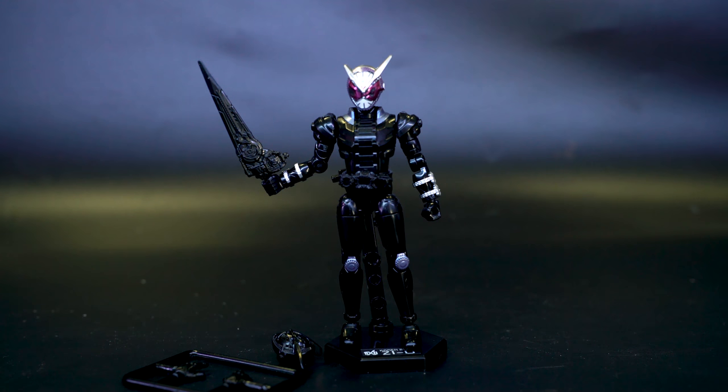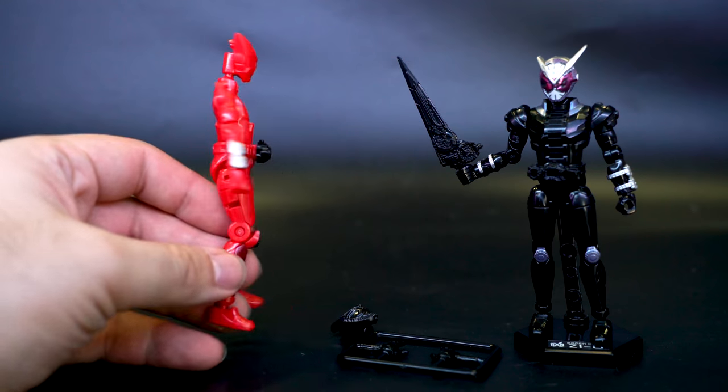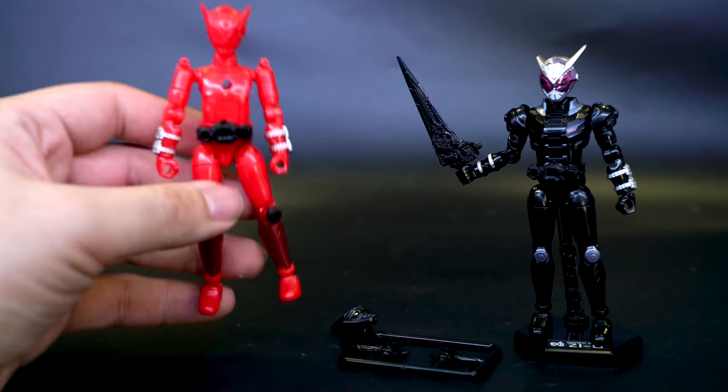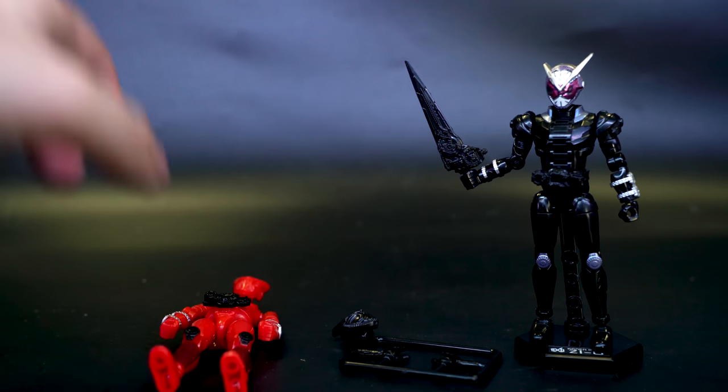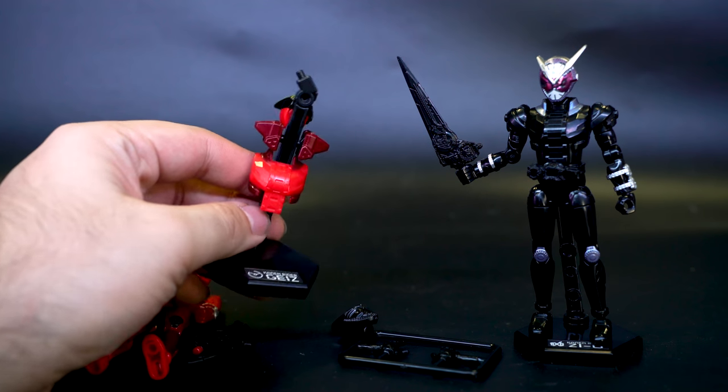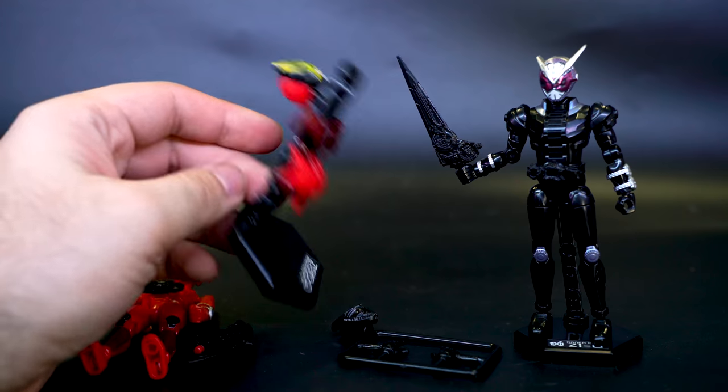But the overall transformation gimmick, it's a bit pointless, because while you can swap the shoulder pads and body armor with Gates, that armor there, once it's on the body, it's a pain to rip off. Kids aren't gonna do it, and then as an adult you probably spent ages trying to pull it off if you don't have any tools with you. And as for the base figure, it looks like this. It's got half a head, like I said, and it just kind of looks really crappy. There is absolutely no reason why this figure and the accessories you need to create a Gates should be sold separately in separate boxes. They could have just doubled the price and just have it as one box.